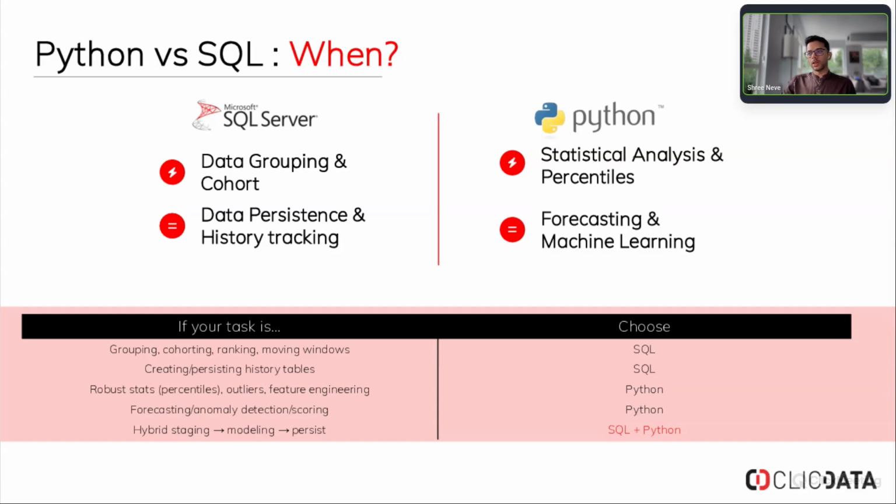But there is another approach. Since everything is a task on ClicData, you're not limited to using SQL or Python. There could be an entire workflow where you're loading the data on ClicData, running a SQL first, then running a Python, and eventually pushing an output from your Python into a dashboard. So a hybrid method could also work in many cases where you're starting off with one point, doing multiple elements, and eventually pushing that information into an output table.